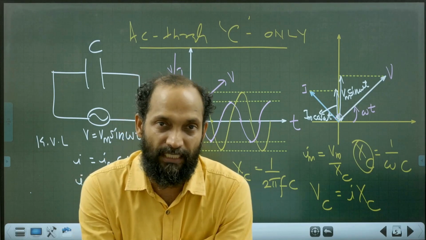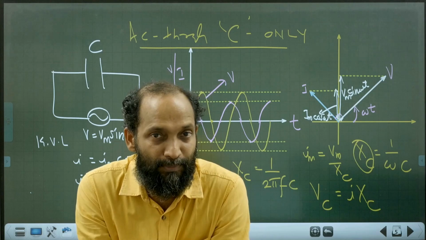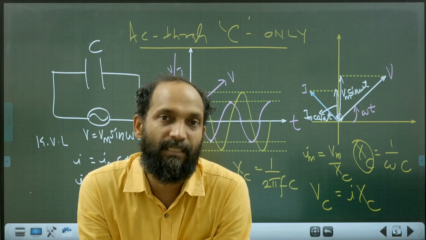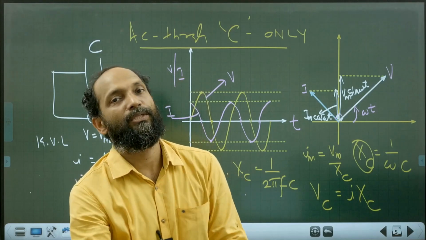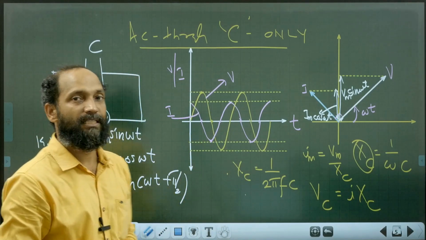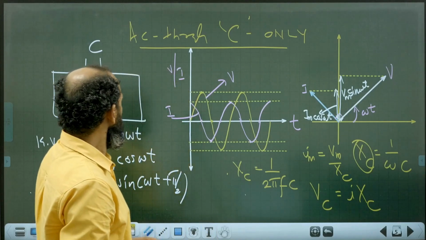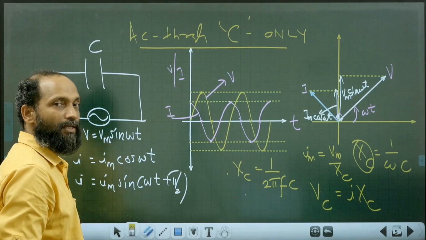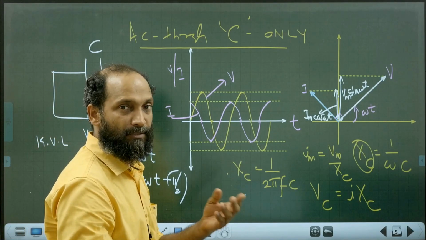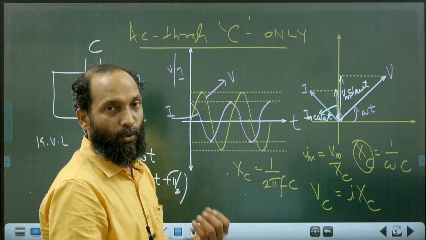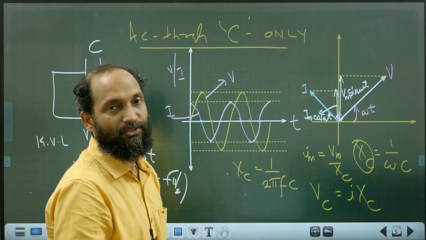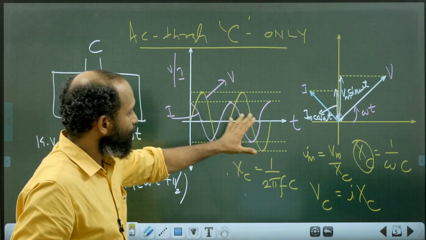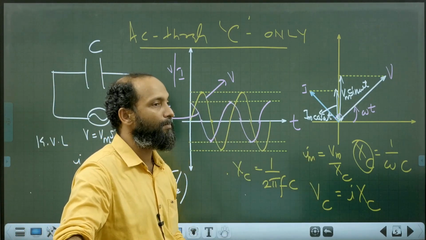Inductance has unit Henry. Henry means joule per ampere square, or Weber per ampere, or volt second per ampere. All these units and dimensions we have already discussed. Inductance is a scalar. Now, what is the unit of capacitance? The unit of capacitance is farad. The unit of capacitive reactance is ohm, same as that of inductive reactance. The reciprocal of reactance is called susceptance. So for the capacitor only circuit, current, reactance, all these topics are important.